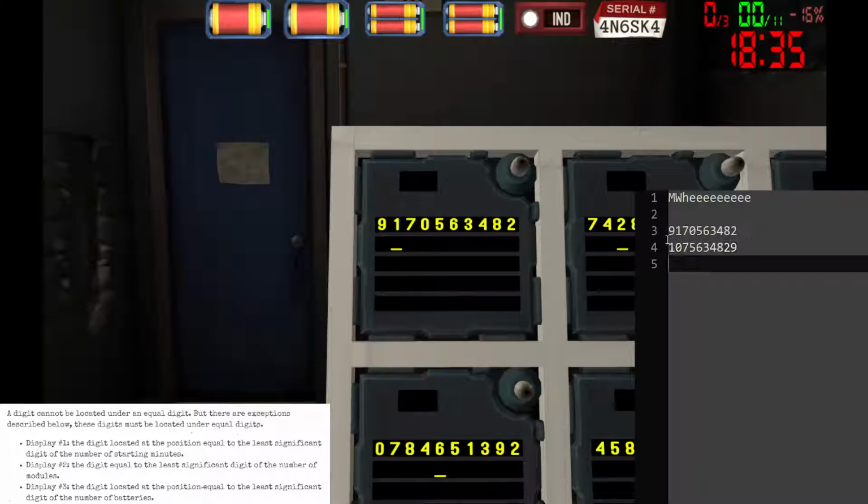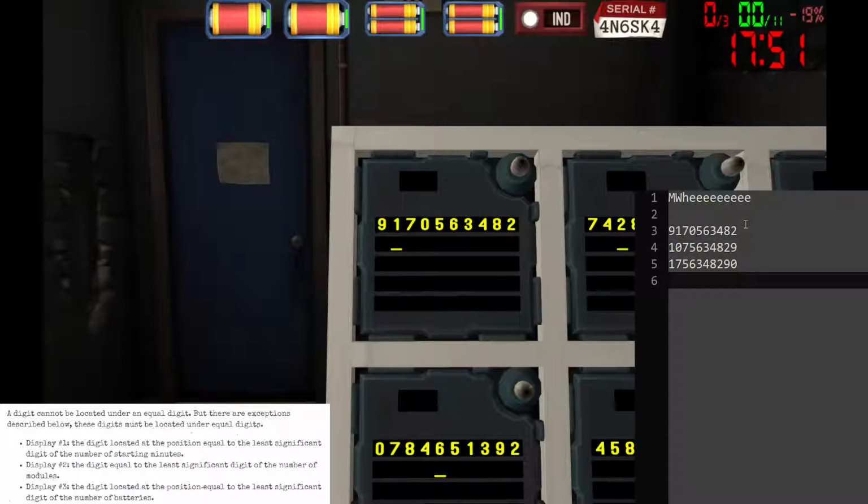Okay, now we can do that again. Rule 2 is the digit equal to the least significant digit of the number of modules. I have 11 modules, so the least significant digit is 1. Note how the last one said position, while this one just says the digit equal. So instead of the digit in position 1, I am taking the literal digit 1 and keeping it in. Since it's at the beginning here, I'll take it out, rotate, and put it back in where it needs to go. Now everything's shifted over, and nothing's the same except for this 1.